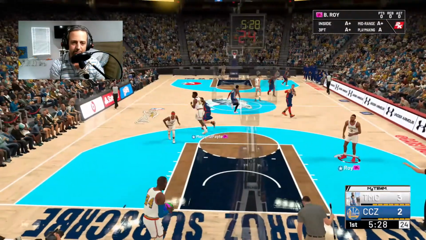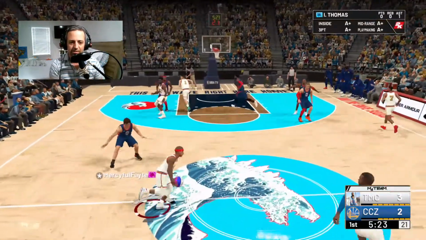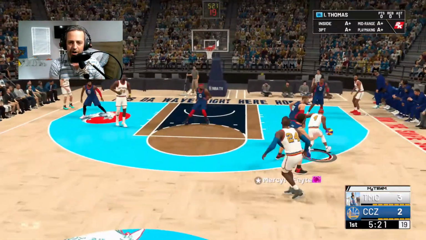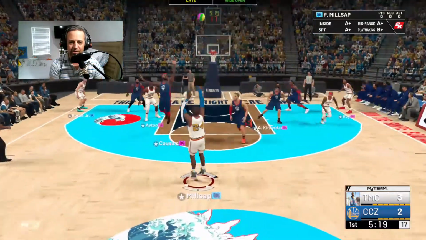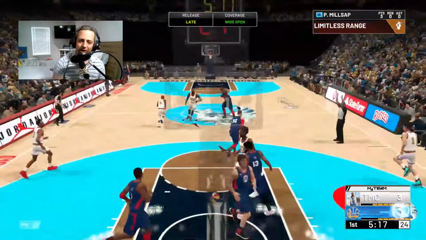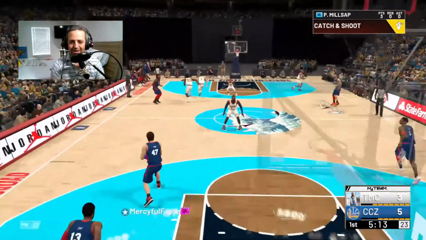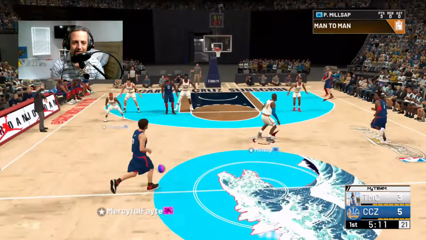I don't know what Isaiah Thomas was doing there. You're going to have to guard him, bro. Isaiah Thomas getting it up, gives him a little crossover. Look how quick that crossover is. Finds a wide open Millsap. Boom! Yeah. Dude, Isaiah Thomas, he might be OP, bro. He might be OP.